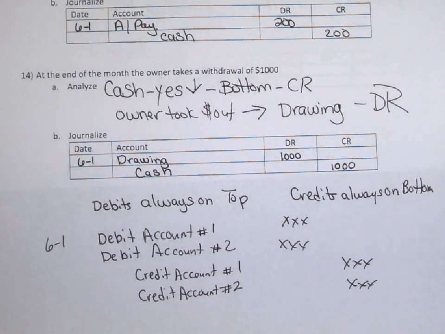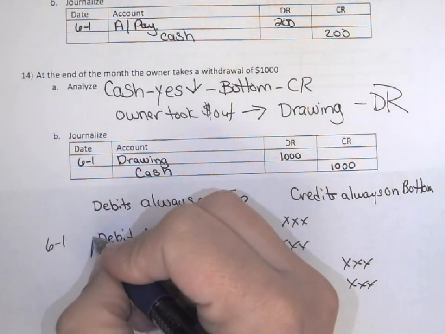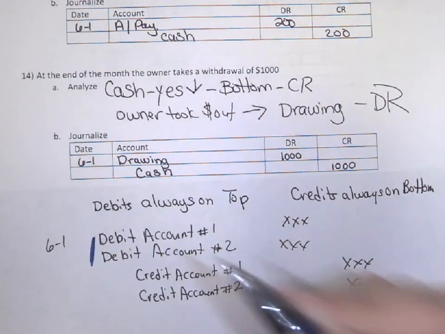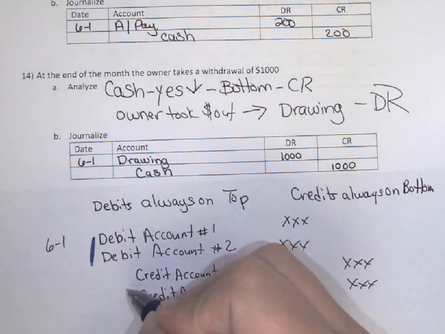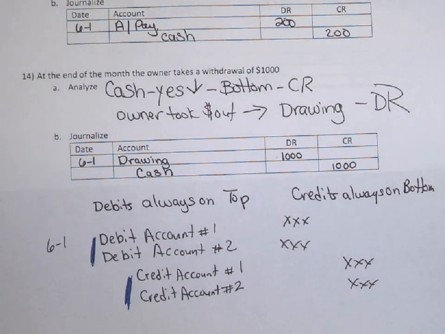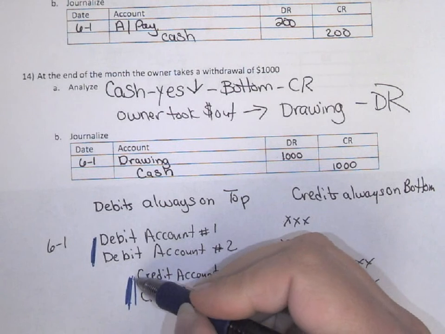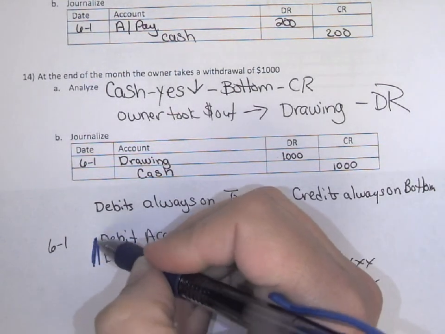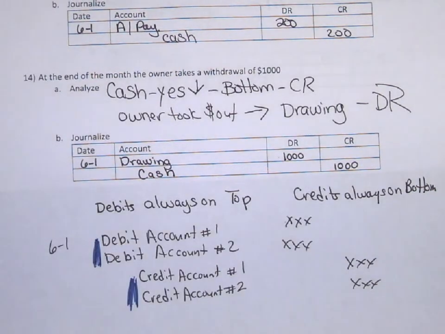Okay, the thing that I want you to see here is that all of my debits are on top and they all line up. My credits are on bottom and they all line up. So they should be coming together, okay, is what we look at. And that is really the basics of how we do a journal entry. In class, we will also look at the posting as well as looking at some trial balances, and we'll have it on Blackboard as well.